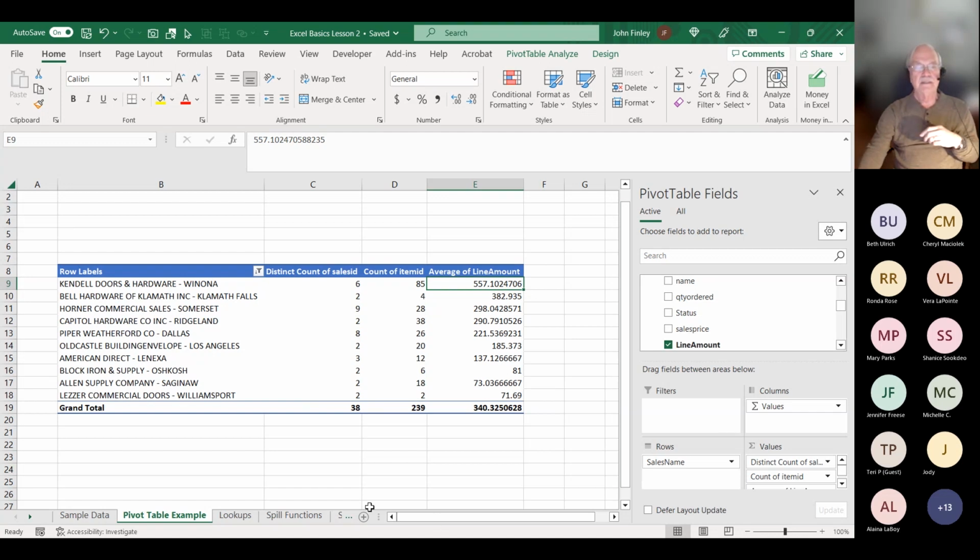So lots of stuff to do with pivot tables. You can create charts. The charts are connected to the pivot tables. So when you create a filter, the filter applies both to the pivot table and to the chart. And that is a good way to represent your data in a dashboard. You can put the pivot table in one tab or worksheet and put the charts in a totally different worksheet so that all you're showing to your management are just the charts. That's an interesting thing to do.